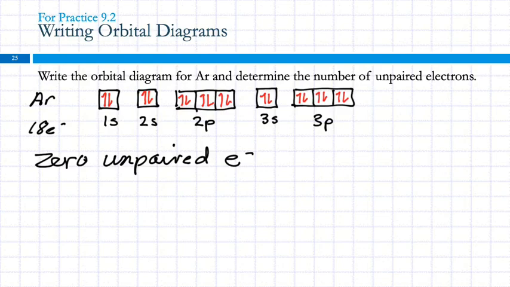So sad, 0. Any questions? Are unpaired electrons the same as valence electrons? Unpaired electrons are not the same as valence electrons. Yeah, they're not the same. Unpaired electrons are significant in whether something's attracted to a magnetic field or not, and we'll talk about that later.